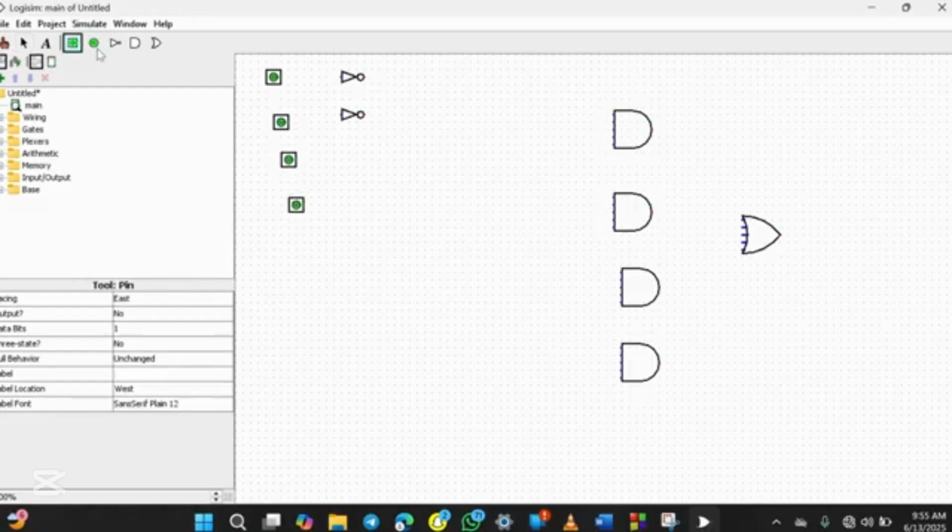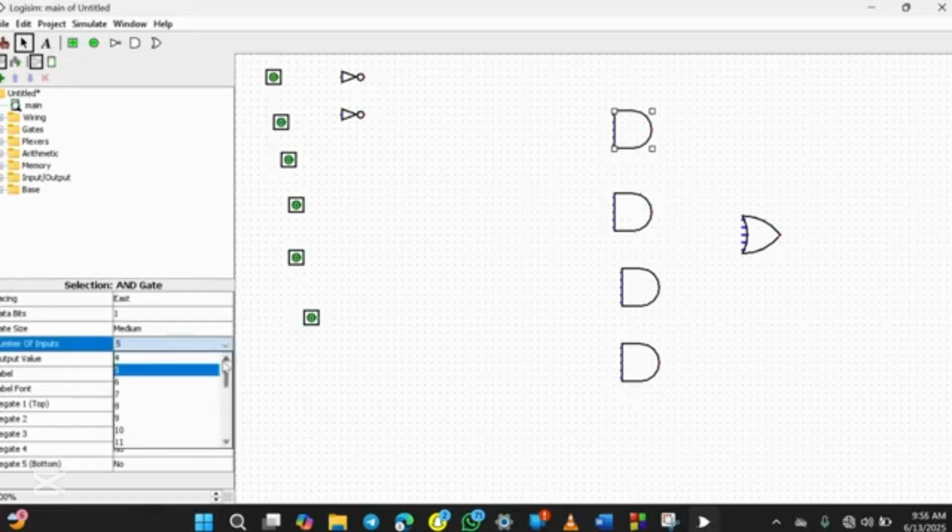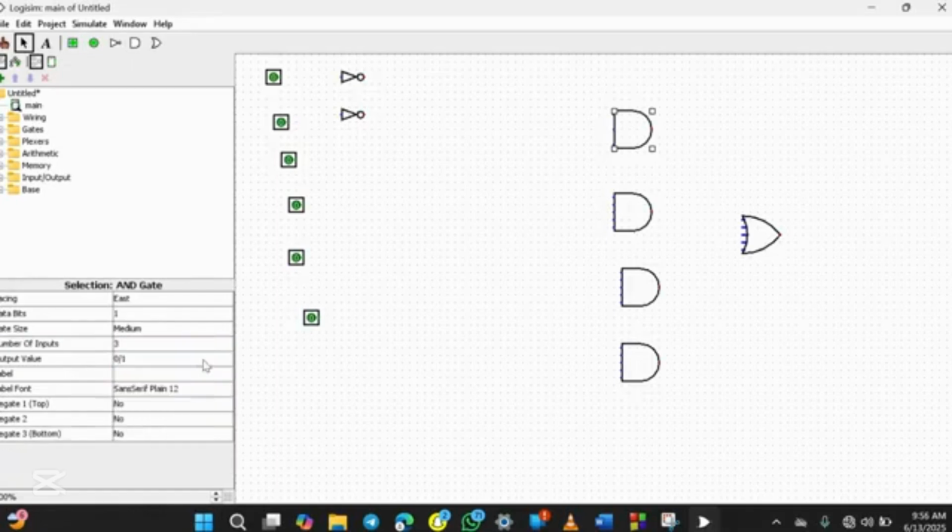Then we take one for each of the AND gates, adding a pin for each AND gate in a nice alignment. Don't worry, I was just putting it together; I'll arrange it in a straight line very soon. This is basically just the setup.